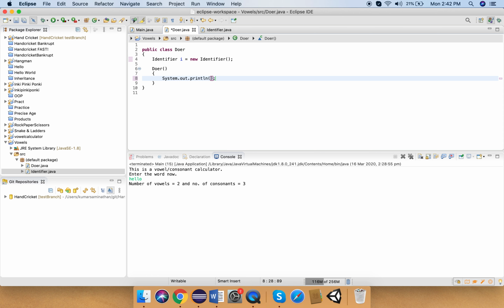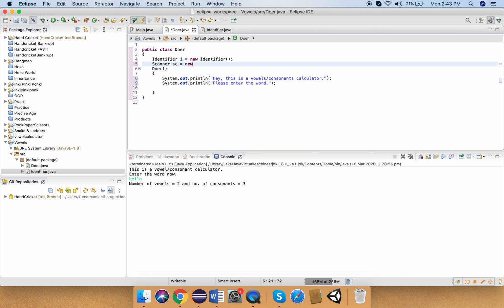So I'll print, hey, this is a vowels consonants calculator. Please enter the word, and I'm going to input that, and I need a scanner class for that.